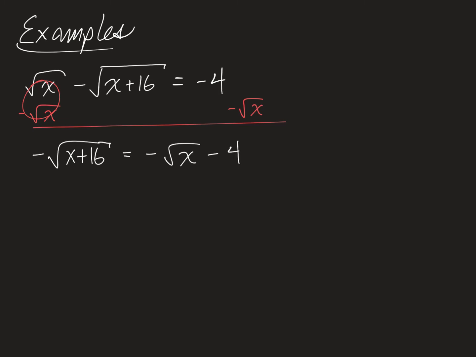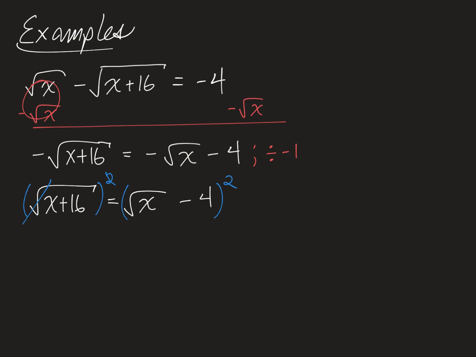Now, I have not isolated a root yet. I have a negative root, so that means I'm just going to divide everything by -1. I'll say divide by -1 across the entire equation, and that will end up with x plus 16 equals the square root of x minus 4. All right, from here, I can start squaring both sides of this equation. So I'm going to square this side, and that will reduce the square root away, but here it doesn't quite happen like that.